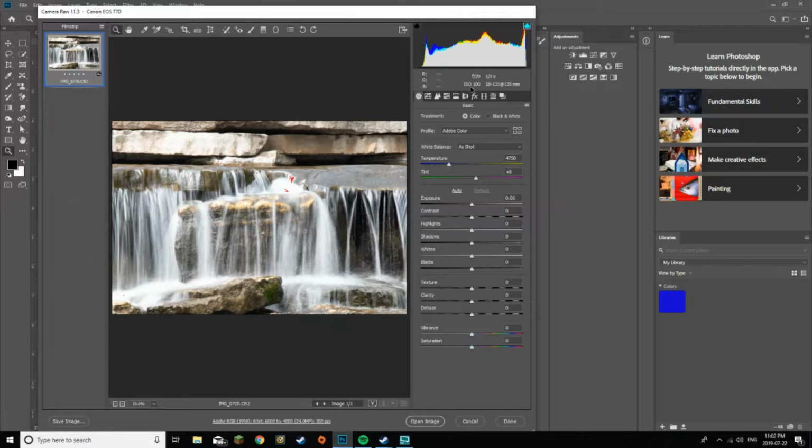The ISO is how sensitive to light your camera is. So back in the film days, you had to think about what lighting conditions you're going to shoot in, and a lower number ISO, so ISO 100, would be the least sensitive to light.